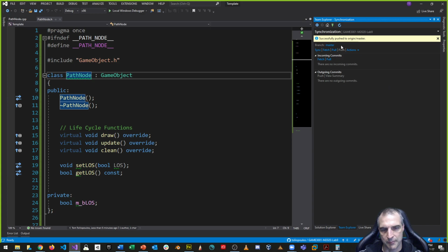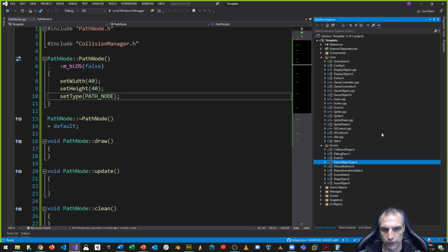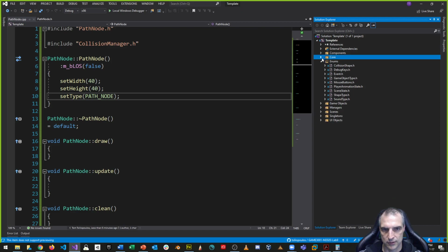So running out of time, what I want to do now is show the path nodes. That's all I have time for. I want to show the path nodes, and I want to plot them on my map evenly. Now this may not work for you. You may decide to do it a different way later on, go a different direction. But I'm going to plot them in my scene.